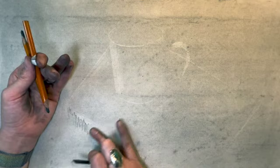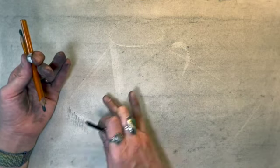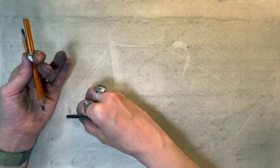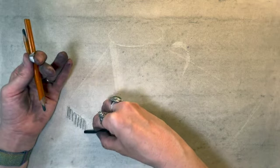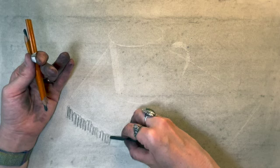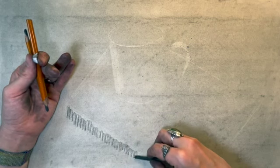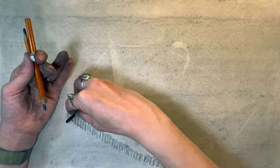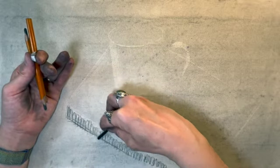Remember, vine charcoal falls off the paper super easily. It doesn't stick as much into the paper. So I'm going to go over this later with a charcoal pencil to make sure that it gets really dark and is a close enough value to keep it accurate to what I'm looking at.